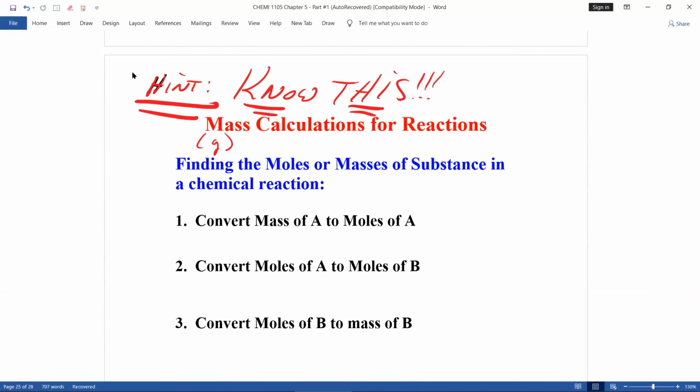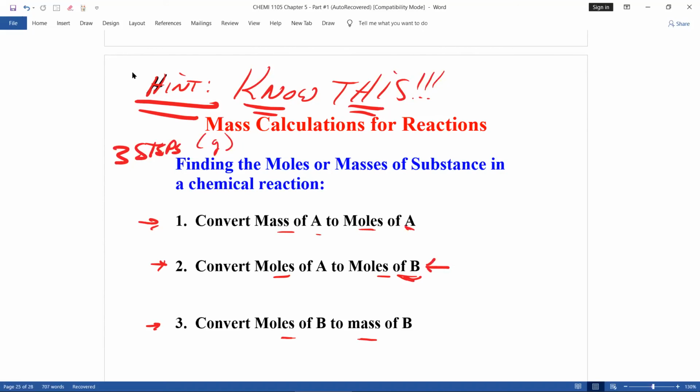You need to know this, or I should say know how to use this. You're going to do 3 steps. Whatever you're given the mass of, you're going to convert to moles. We just did that. Next, whatever you now have converted to moles, you'll convert to the moles of your answer, the molecule you want, unit-wise. And finally, the third step will be convert moles of whatever you just figured out in your answer to grams of that answer. And you use 1 mole of a compound equals the molecular weight of the compound.